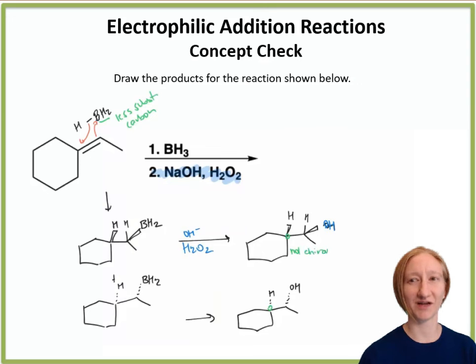When we draw these two products, let's take a look at the two carbons of the alkene. The first in green here is not chiral. It has two of the same group on it, so we don't need or want to define stereochemistry here. But the second carbon in yellow is chiral. And here we formed both the forward and the back alcohol products, or both enantiomers of the alcohol. So we want to be sure to indicate that clearly when we draw the final reaction products.